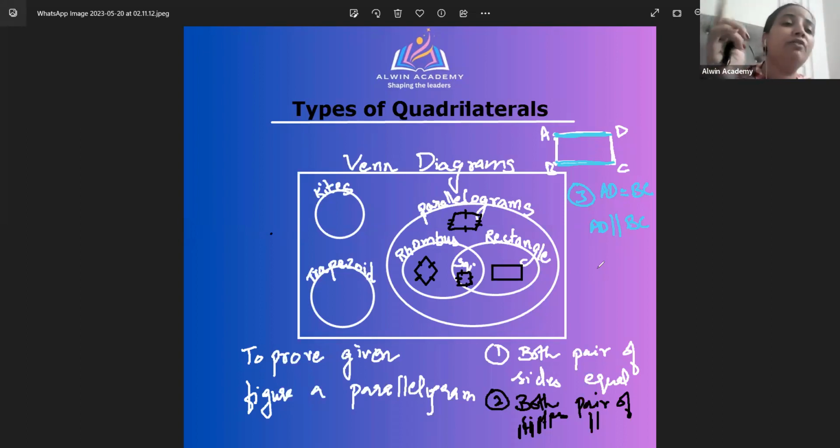So this property of proving the given figure a parallelogram is very important to understand. Without this, you would find geometry tough ahead. So always keep it in mind: whenever they ask you to prove the given figure a square, a rectangle, or a rhombus, that means you'll prove it a parallelogram first. And how will you prove this? I have given you 4 ways of doing it. Clear, everyone?